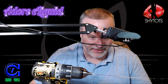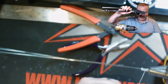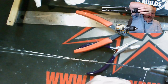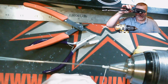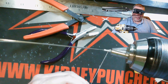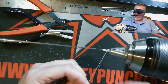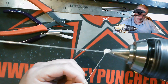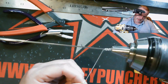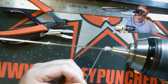All right, let's take a look at this thing under the macro. There we go. Look how broke apart that is. All right. There we go. That looks nice. Not like that. All right, there we go. So let's give this thing a shot, see how it runs. I don't want to stretch it out too much. I want it to be a little understretched, and I'll tell you why. Let's just start and see. Oh, whoops, way too fast. Let's just slow it down. All right, that looks like it's laying pretty good.